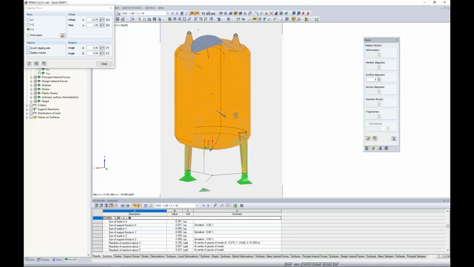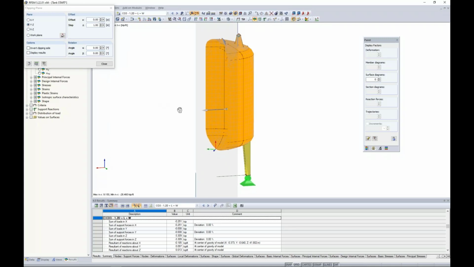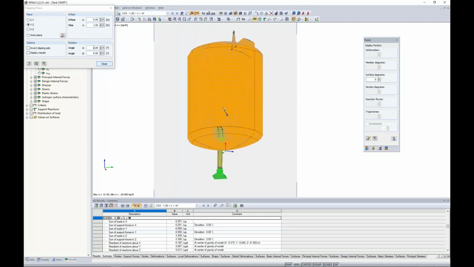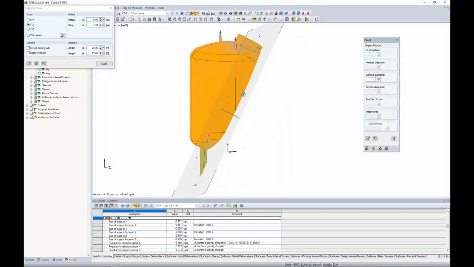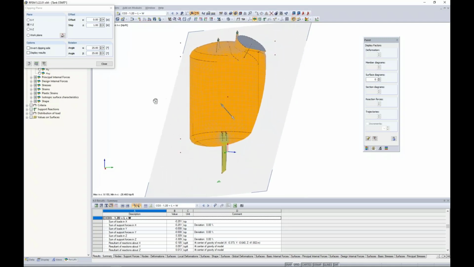We also can change the planes that we're viewing with this clipping plane, and even more so we can change the rotation. So we can change this to 25 degrees, for example. So now we're viewing this clipping at an angle. Obviously the clipping plane may be an advantage to use when we're looking at these enclosed type structures such as tank elements. Where it's an even bigger advantage, as you can imagine, would be with 3D solid elements. So where we truly can't visualize the stresses on the interior of the solid element, well, clipping planes can become very useful.